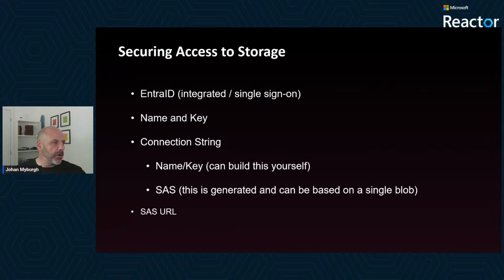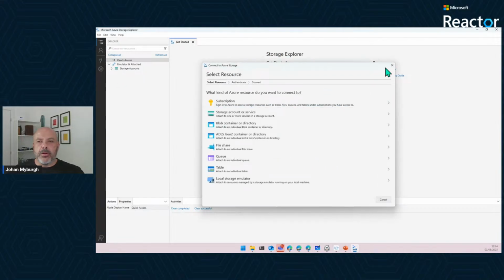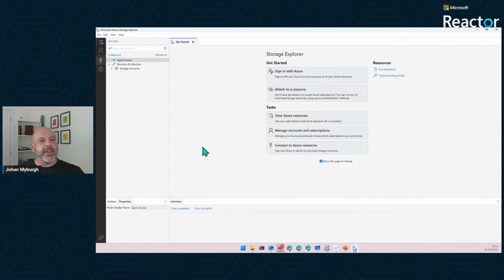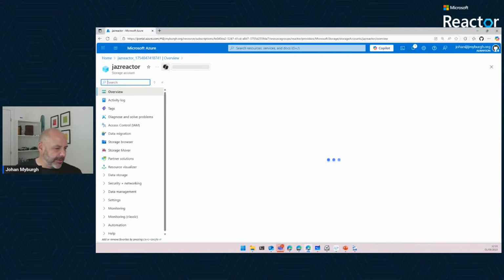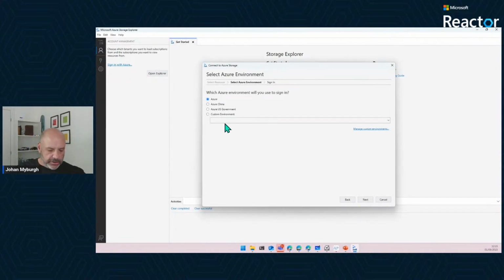There's the Storage Explorer. This is a graphical interface. We've also got some command line storage tools. So this is a graphical interface that integrates, and you can see there, if I go for my content there, I haven't signed in to a storage account at all. So right now, if I go for my user account here, you'll see I'm not signed in at all. I installed this last night, by the way. So what I'm going to do is make sure that that browser is in fact selected so that it pops up on that browser. I'm going to click on sign in to Azure. You'll notice it's giving me a couple of options, right?